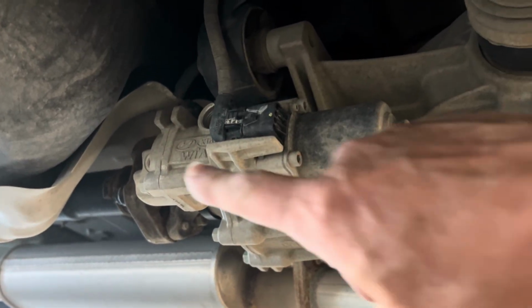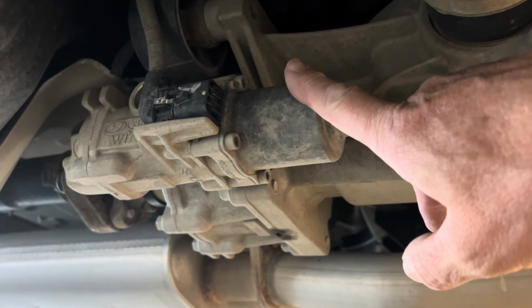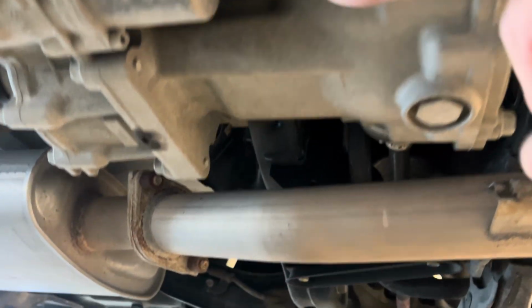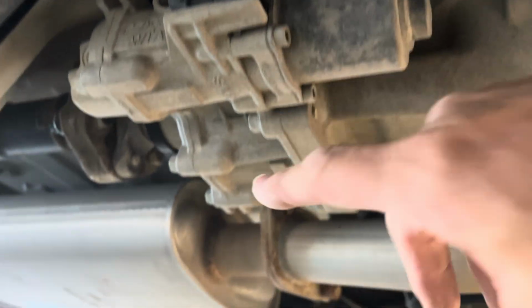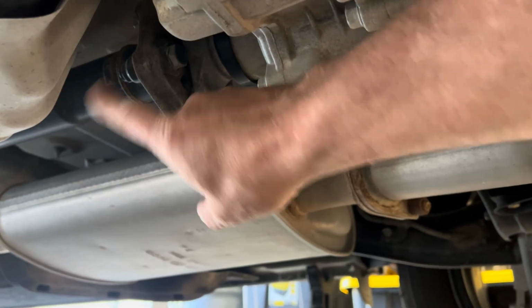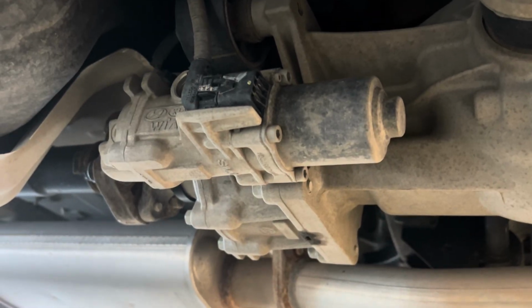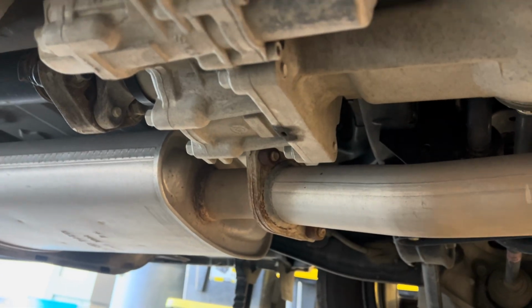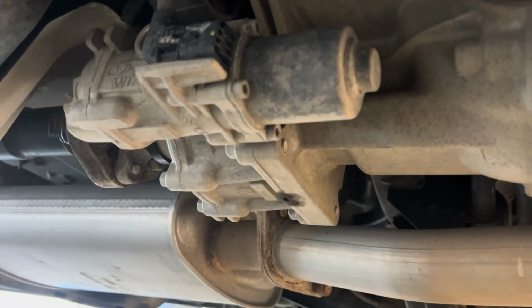All right, so this is the part that needs to be changed. The new one comes with this electric motor or solenoid, whatever this is. So we've got to unhook this electrical, unbolt 4 bolts, 2 there, 2 on top, another electrical plug over on the other side, and then the drive shaft. So I'm going to get the drive shaft first, then I'm going to come back and take these 4 bolts and the electrical off. That should be it. As I understand it, it's sealed between here and here, so we don't even have a fluid loss. We'll see if that's right or not. But let me go get the tools for the drive shaft and for these bolts.